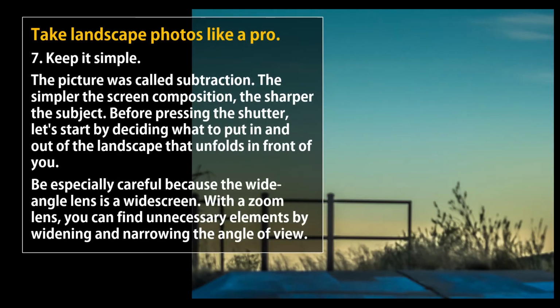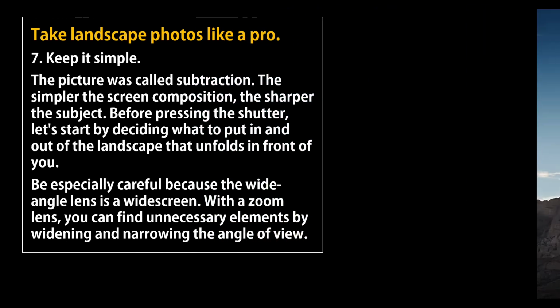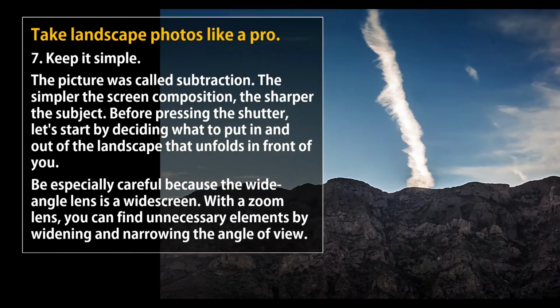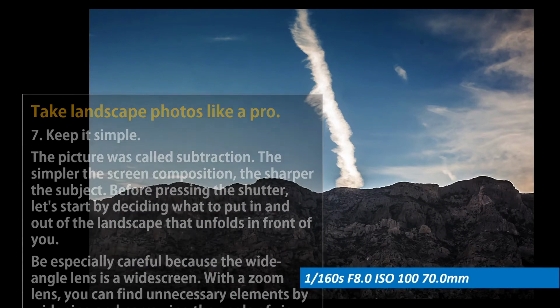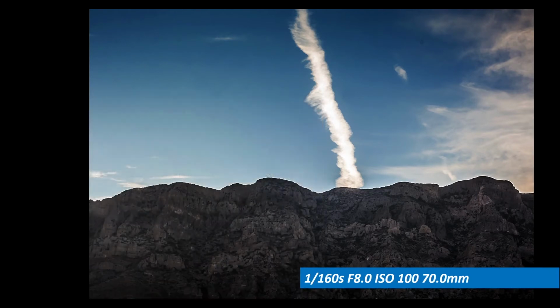7. Keep it simple. The picture was called subtraction. The simpler the screen composition, the sharper the subject. Before pressing the shutter, let's start by deciding what to put in and out of the landscape that unfolds in front of you. Be especially careful because the wide-angle lens is a widescreen.